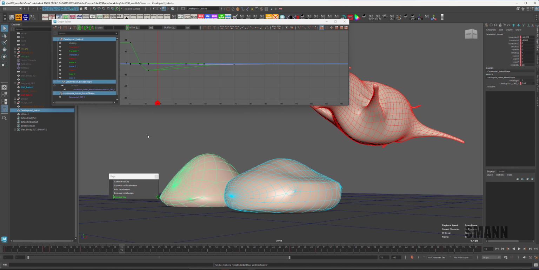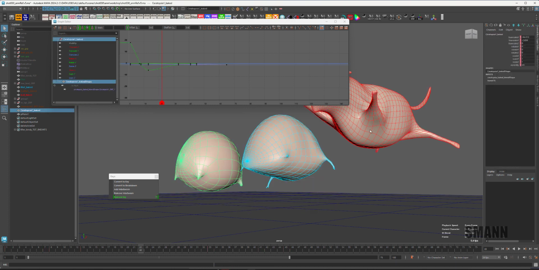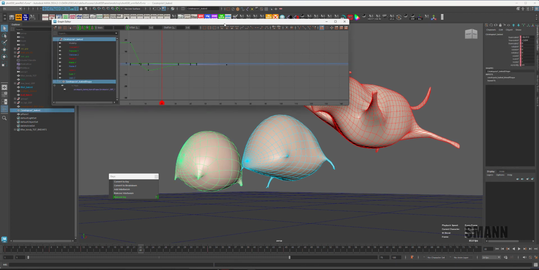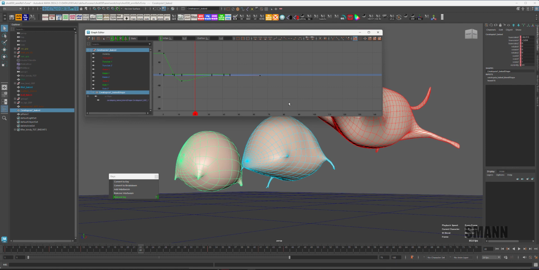I'll go back to here. It does get confusing if you don't have things selected. So I'll look at my blend shape specifically. Its key is currently on 65, so just remember that. Now we'll do the add between. Go back and reselect that blend shape, and you see the key is still on 65. So you may want to have that other hotkey set, so it moves everything in the history like it does that, or basically it's saying everything that's shown in the graph editor. That's up to you. So maybe when I'm in the graph editor, move everything. When I'm in whatever, only move what I have selected. All right, hope that helps.